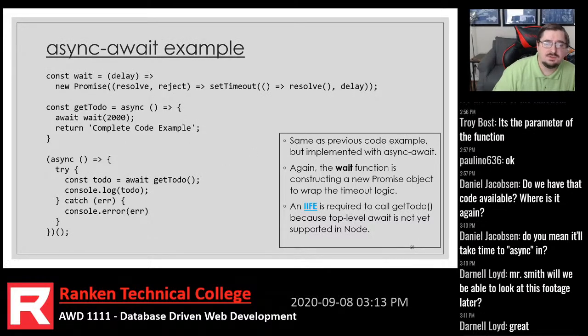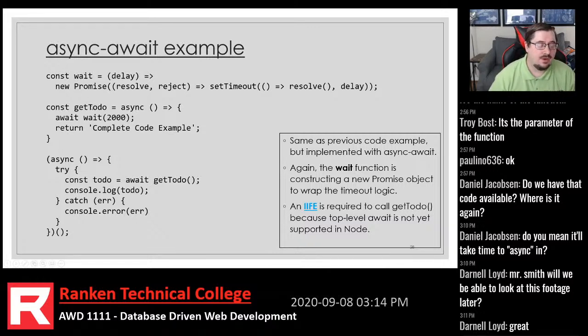So this is what things look like if I use the async await syntax. In the first two lines, I'm creating this wait function. This is exactly the same wait function that I saw previously. That's the part that you usually won't see. Creating the wait function is usually something already provided by the API you're working with, whether it's a database or files. And then we just use it.